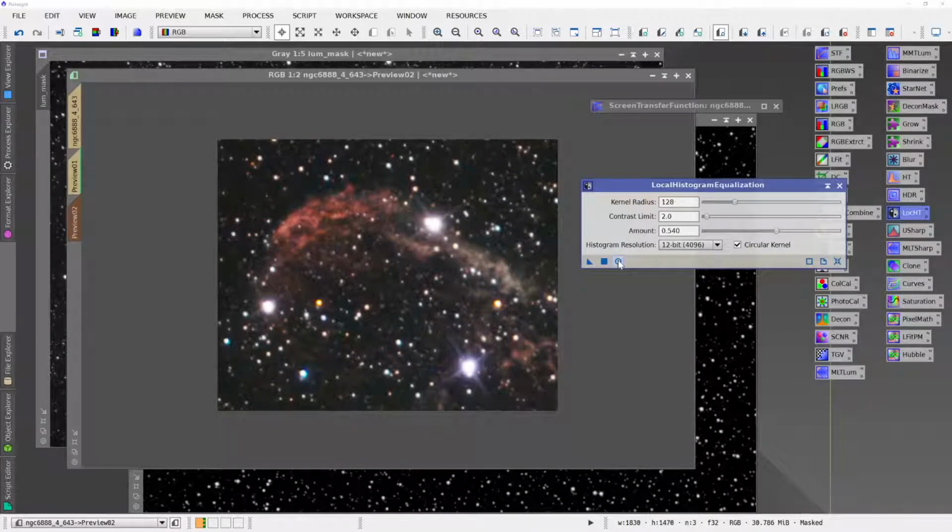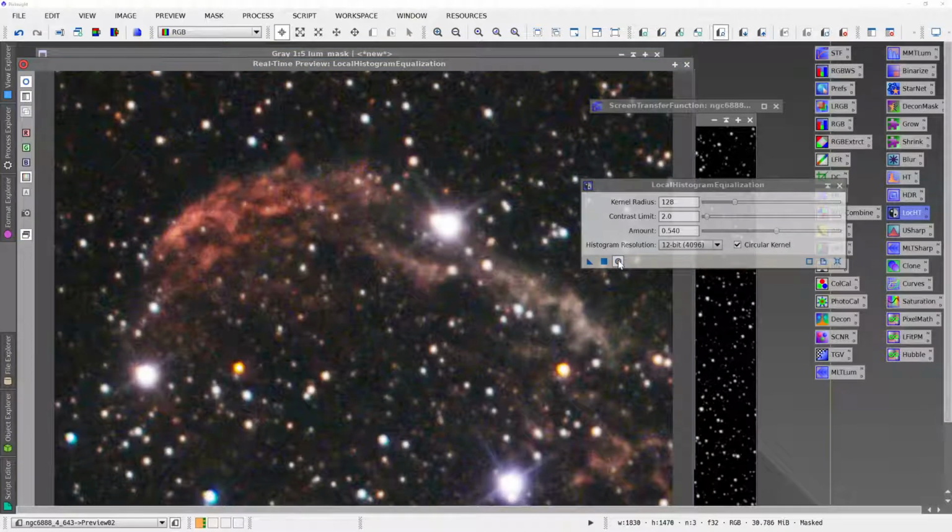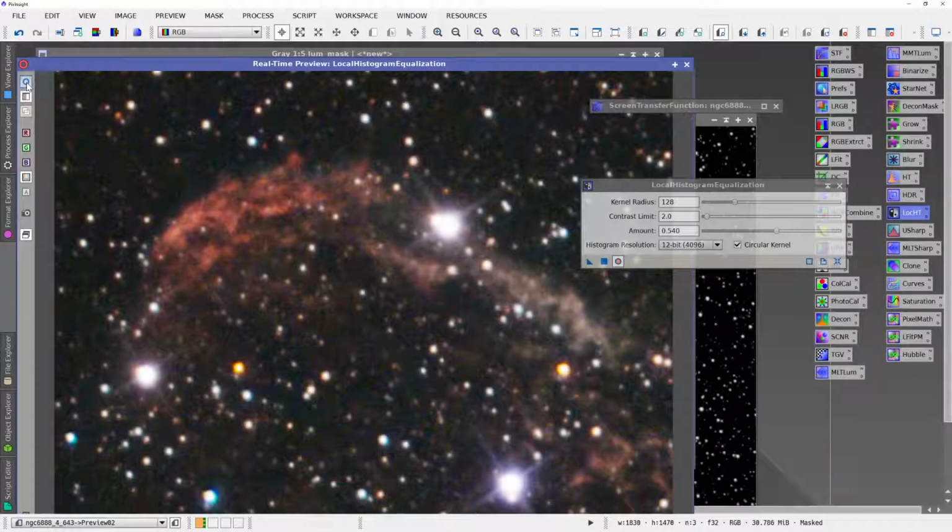The localized histogram is basically going to adjust the contrast based on the structure that you're focused on. With the default values, flipping between, you can see it's bringing out a lot more detail. You have to be careful because it can quickly look almost artificial. But what I want to do is see what happens if I increase the scale, so it's taking into account more signal, and whether I get a better image or the image degrades. We'll let that run, and this preview happens to be a pretty large segment.